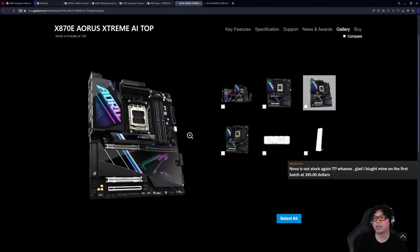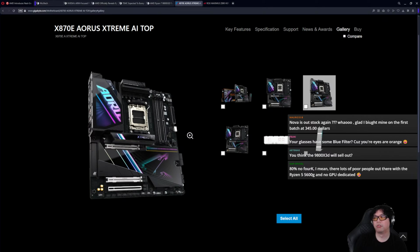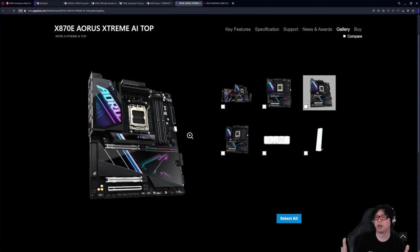If you're CPU bound, that means you have an unbalanced PC build, and either the CPU is old or there's some kind of bottleneck, like the memory system is not set up correctly, or something's going on. Or it could be the game itself is just really lousy and creates a CPU bottleneck all the time. Case in point, Dragon's Dogma 2 is the most CPU bound game of the year. You are literally always CPU bound if you're on a discrete GPU at the appropriate resolution for that GPU.